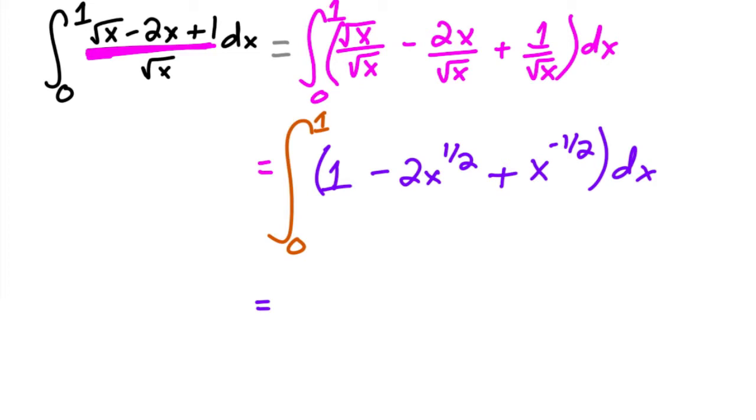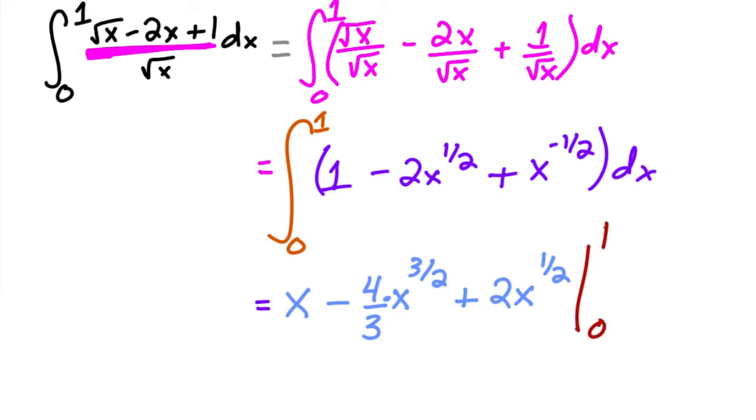So then find the antiderivative, right? So the antiderivative of 1 is x, and then minus antiderivative of x to the 1/2 is x to the 3/2, and then times 2/3, but there's that 2 there already, so I'm going to do 4/3. And then plus x to the negative 1/2 plus 2 is 1/2, and then times 2.